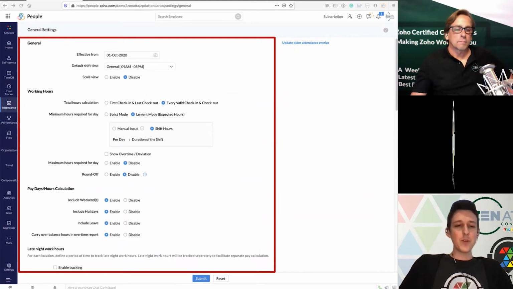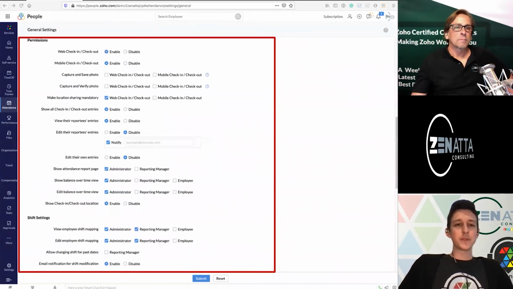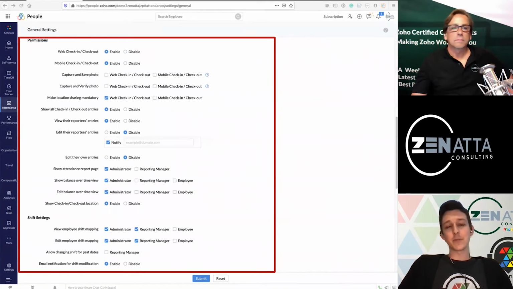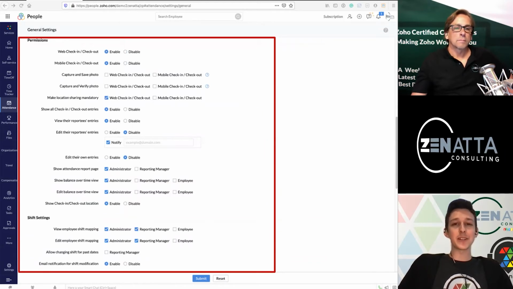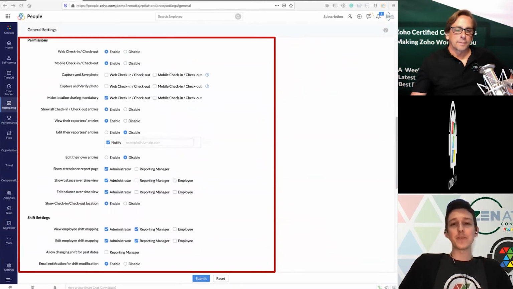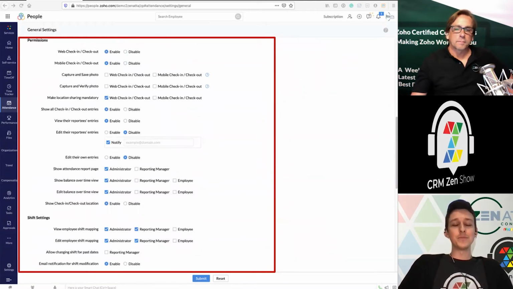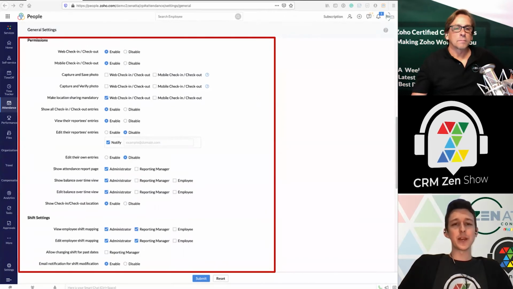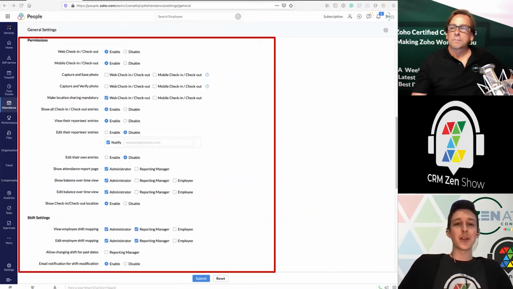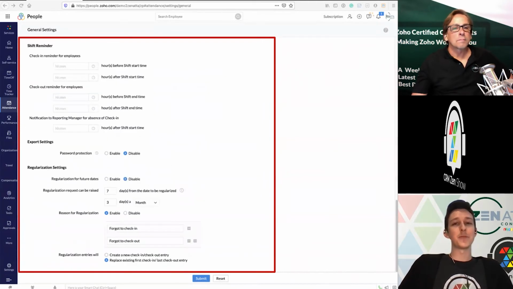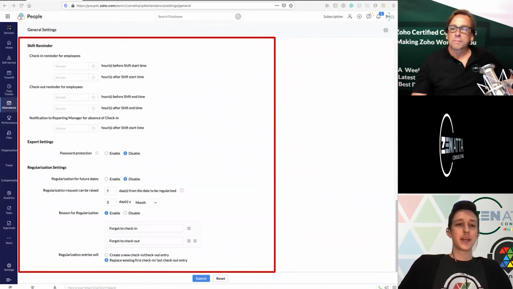Rolling down the page, we can choose if people should be able to check in from the web, if people should be able to check in from their phone. A lot of cool work that Zoho has been doing with the check-in functionality. One they released recently is checking in with your Face ID. If you have an iPhone, that'll do that. So a couple things you can do there to enable people to check in remotely, but try to minimize some of the fears of people checking in on behalf of other people. Because if you open a door, someone might walk through it.